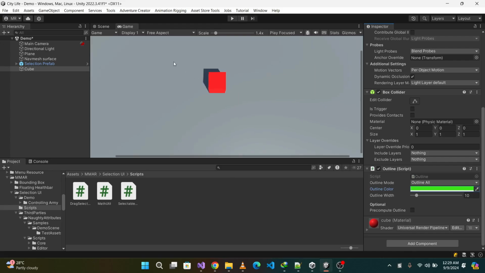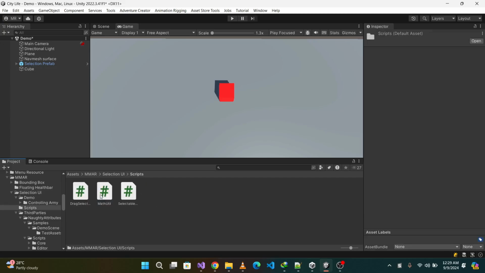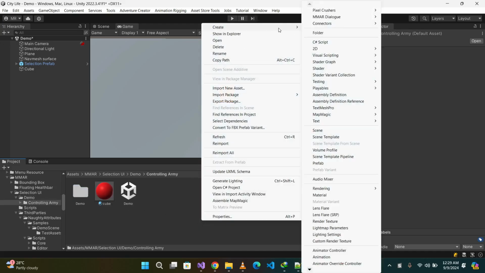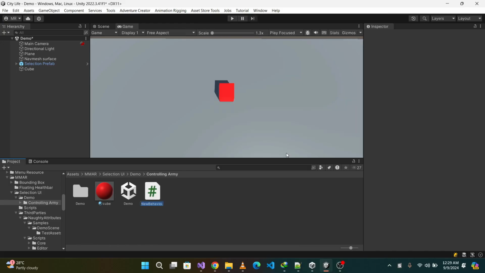So what do we want? We want, after selecting, to be able to move it. So for that we need to create our custom script. Let's create a script and give it the name Animal.